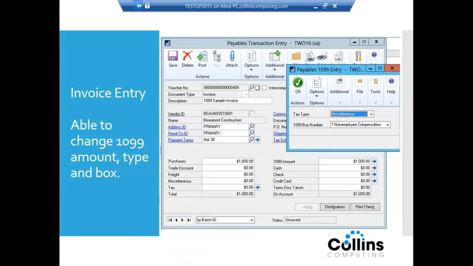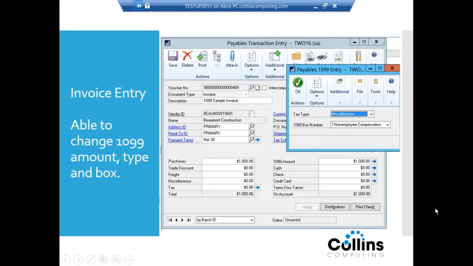And maybe it seems really obvious to you, but basically I'm entering an invoice for a vendor that was set to 1099, and when I enter it, you might not even notice that when you put the purchasing amount in, it automatically defaults that full amount to a 1099 amount, and when that amount is paid is when it's getting a 1099 paid amount, and that's what we're reporting.